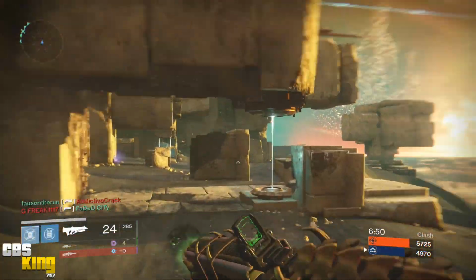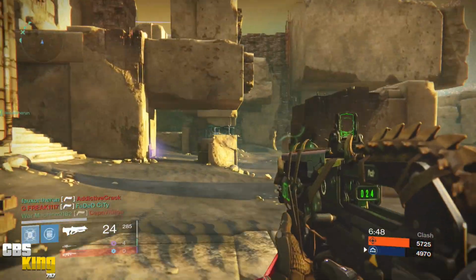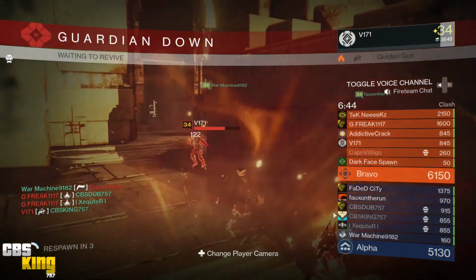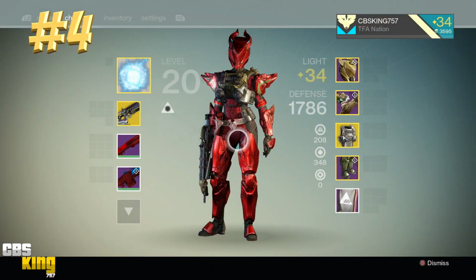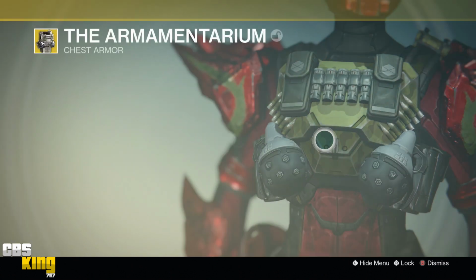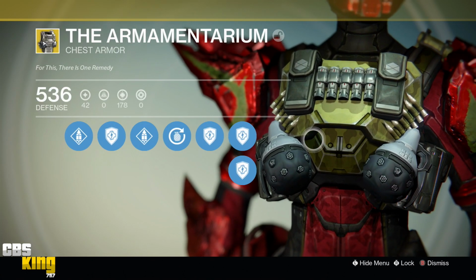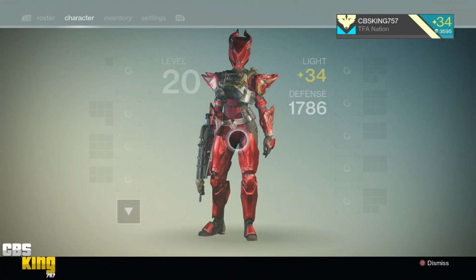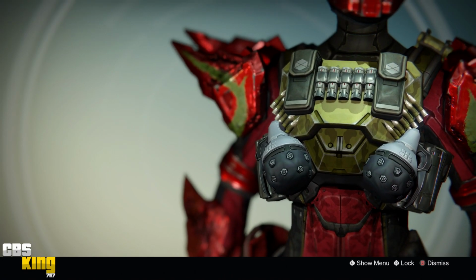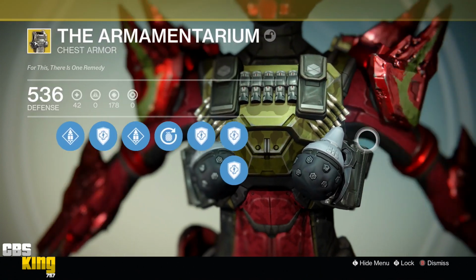Now, like I said, these are all debatable. This is just what me and Matty B debated together to make a list. Coming in at number 4 is the Armamentarium for the Titan. The description reads, "For this, there is one remedy." This is a discipline-based stat roll, up to 181 discipline. It allows you to carry an additional grenade, and increases the amount of heavy ammunition you can carry, and special ammunition for you snipers and Gjallarhorn users.